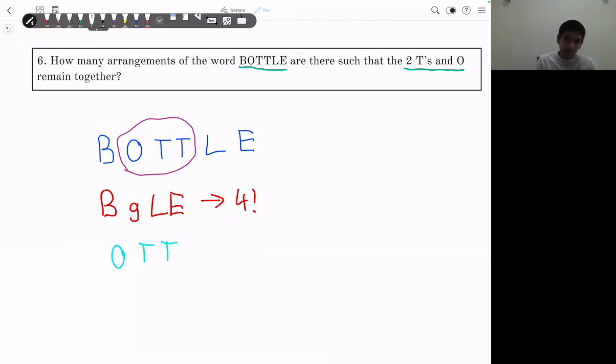And again, if you remember the formula for the number of ways to arrange a word, just n factorial over d1 factorial times d2 factorial times d3 factorial, and so on. And since there are 3 letters, it's going to be 3 factorial. But notice there are 2 t's, so we must divide by 2 factorial. And this would just be 3 times 2 factorial over 2 factorial, which is 3. So we multiply this out, we get 4 factorial times 3, which is equal to 24 times 3, which is 72.